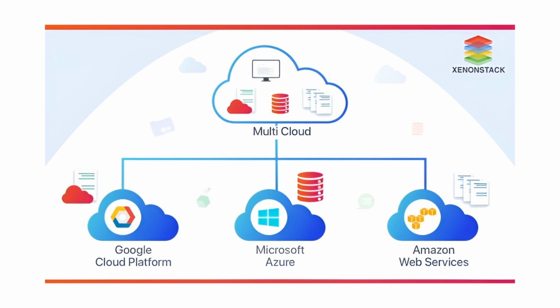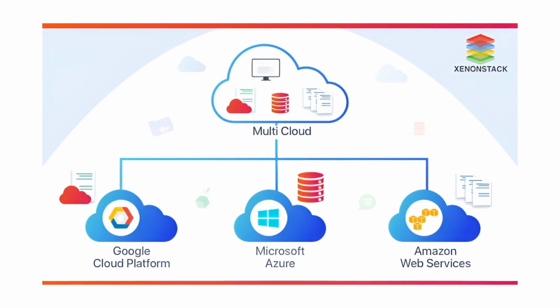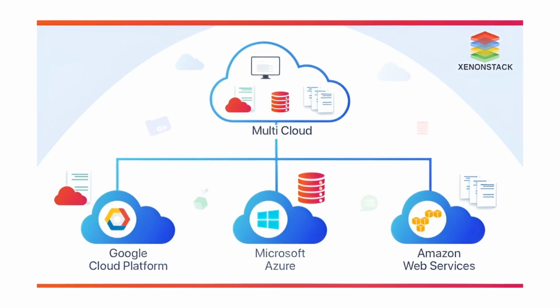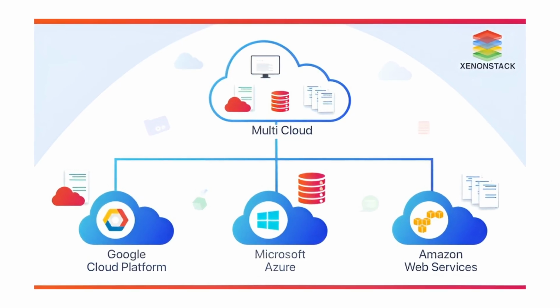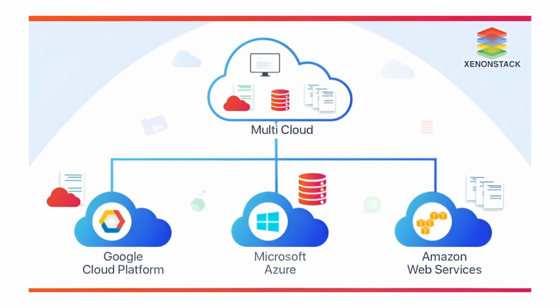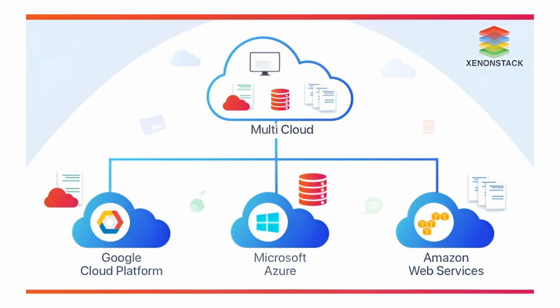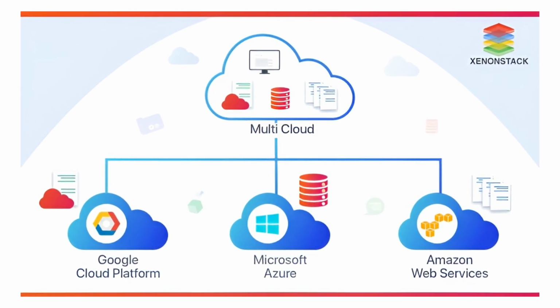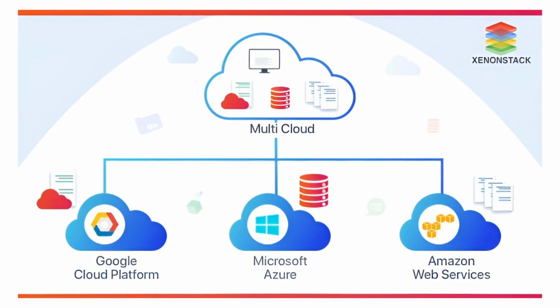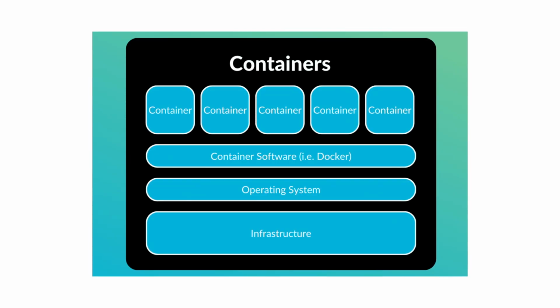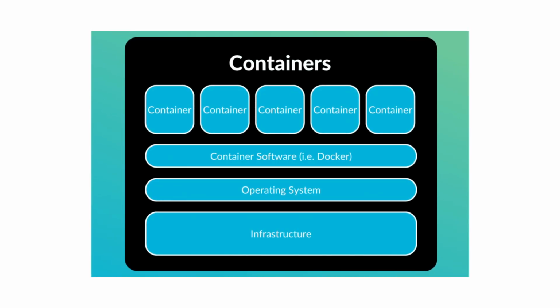Now let's look at multi-cloud systems. A multi-cloud system integrates services from multiple providers to optimize performance, reliability, and cost effectiveness. It helps avoid vendor lock-in and enhances disaster recovery. It also tailors workload deployments to each provider's strengths, increasing resilience against outages and disruptions. Next, let's look at containers, serverless, and microservice architectures.